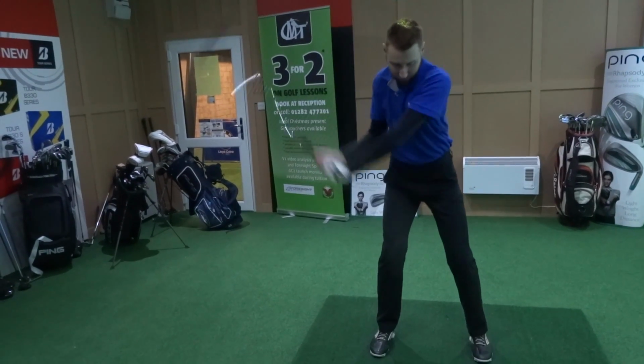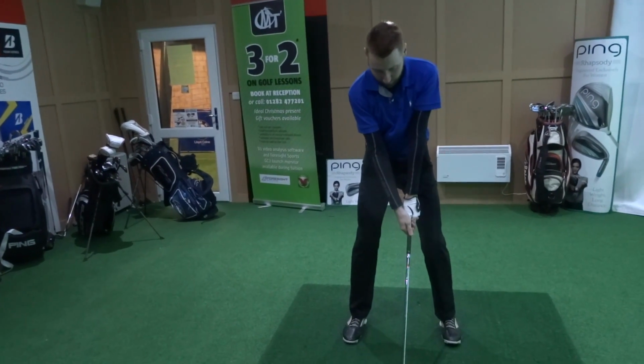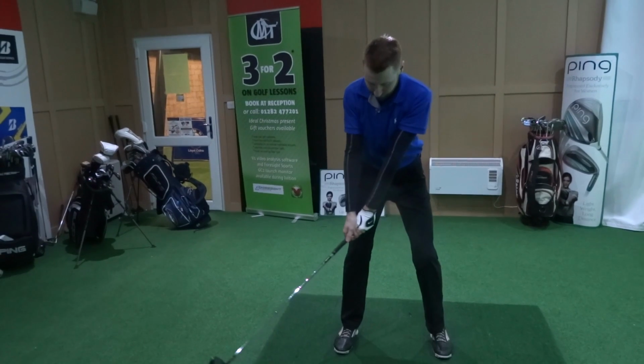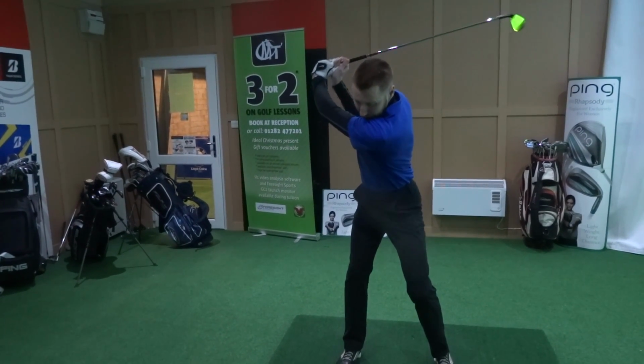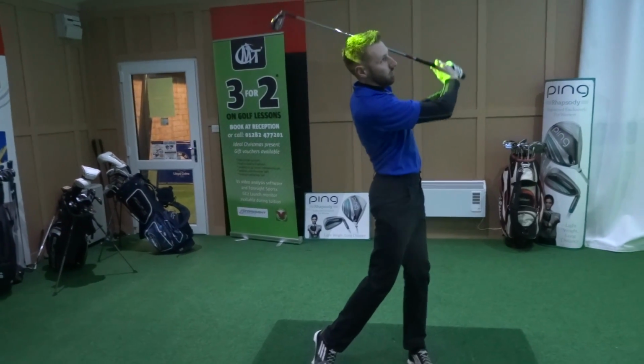So back down again. See if you can, slowly, I think the essence here is you try and keep things slow so it's manageable. Try and turn back to that same position, keeping the head where it is, and then hit from there. Okay, shot.